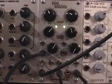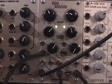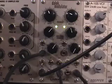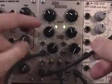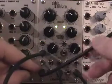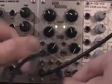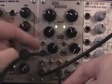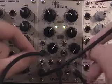Alright, in our final patch here, I'll show you kind of the stuff I like to use the Dalek for all the time, which is basically just high rate modulation, and it's what it really excels at. What I'm doing here is the carrier oscillator. I'm using the out of that set to a square wave that's going into the frequency diner. I've patched the ring mod out of the two oscillators back into the rate control of the carrier, so it's a little sort of self modulation.